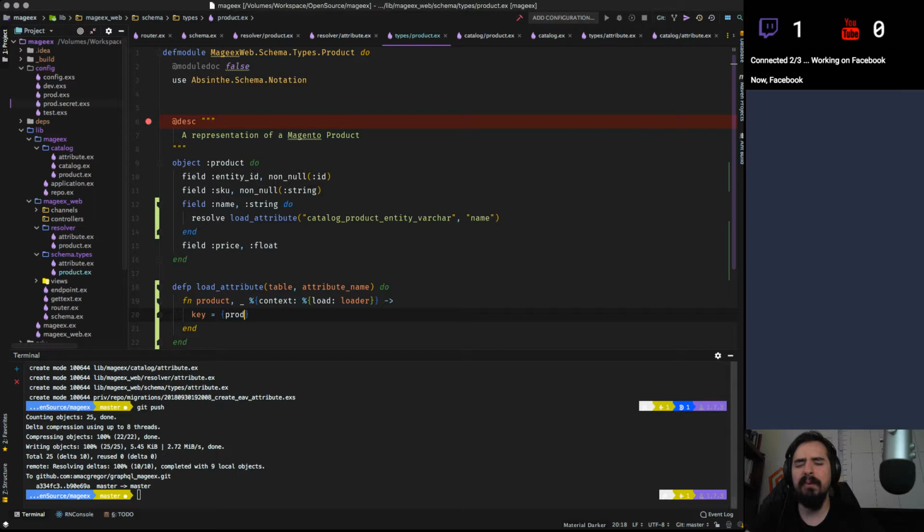So I'm gonna be passing the product that is loaded as part of the parent query, and I need to reference the entity ID of that product, the entity type ID because the attribute might not be assigned to that product type. And we need to know the attribute name that we're requesting. That's gonna be our key.